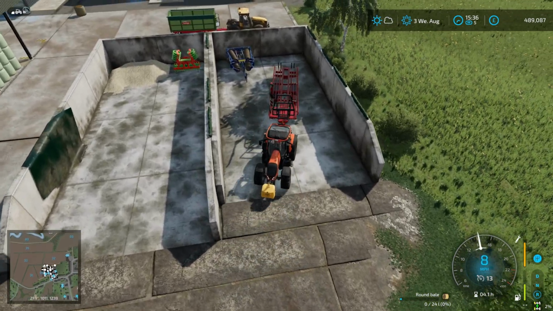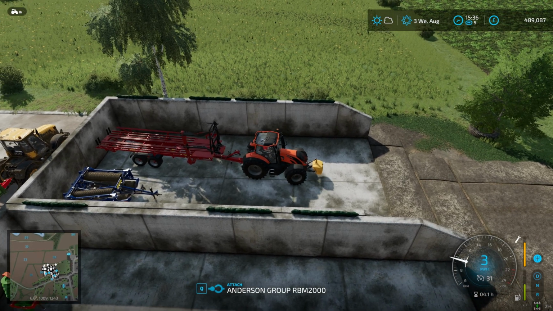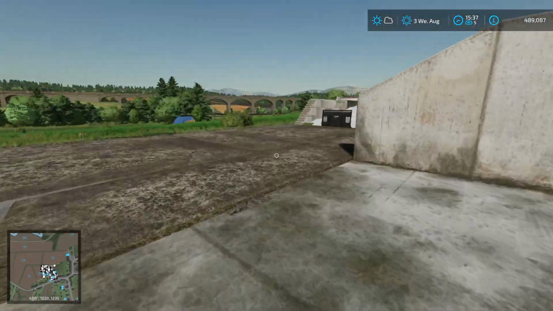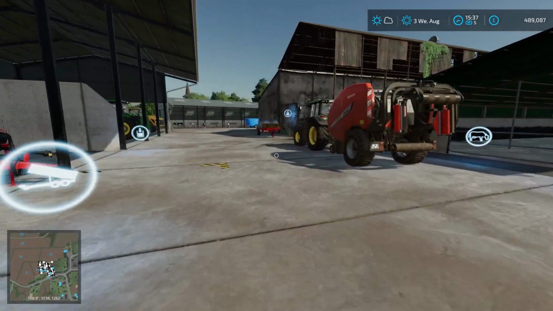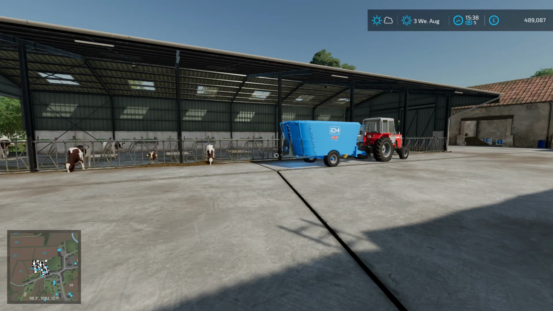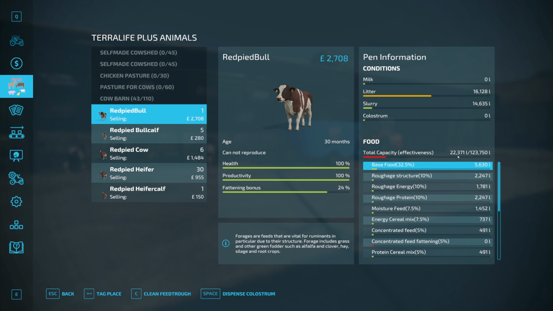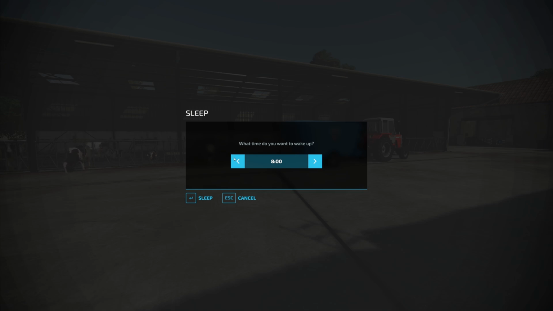So the regulars. I know I'm not rambling as much as I normally do. It will come back like everything else. Nope, don't go in there. Yeah, so I think at this point we are probably safe to sleep. How much food did we have? I think we had like 20,000 litres, 22,000 litres. We've just saved, so let's sleep until 6 a.m.